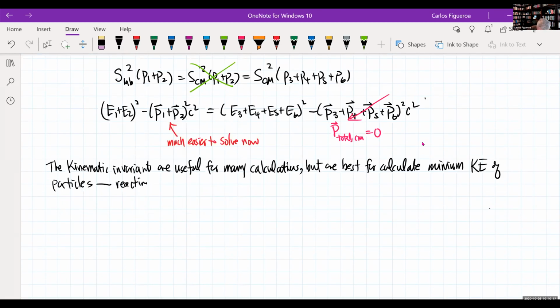What do they call it? I'm stuck on this. It's the minimum threshold energy. And that's a very common name. But remember, you could use it for many different situations. My case in point here, when you're looking at this threshold energy, was the discovery of the antiproton.